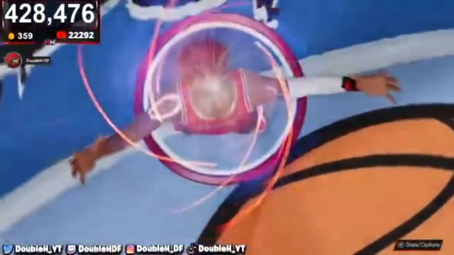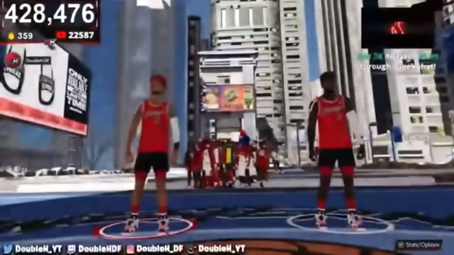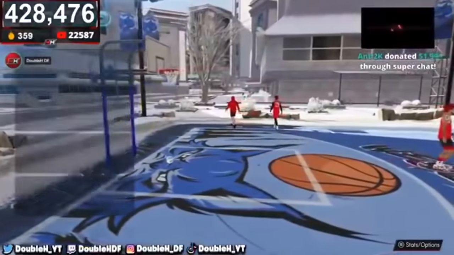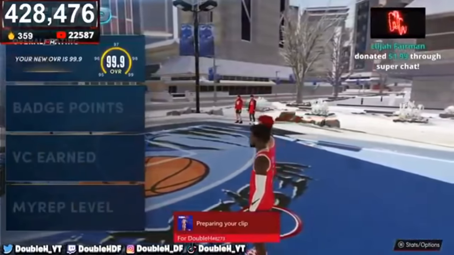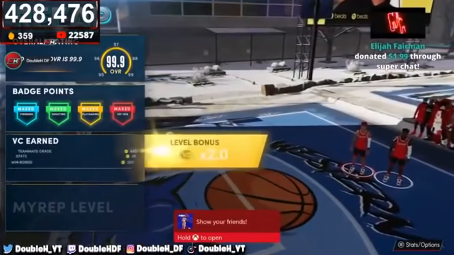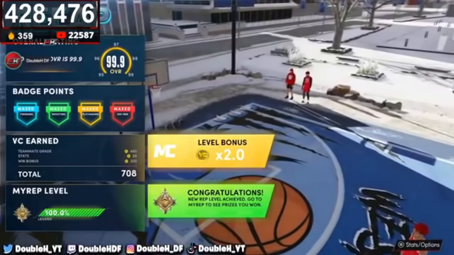Legend DoubleH! Come on, chat! Hype me up! Legend! Oh my god, baby, let's go! Legend is born! Oh my god, let's go! Stop playing with me, chat! The grind to legend is over, chat! We are legend! Oh my gosh, legend DoubleH is officially born, chat! Let's see that bar, legend, come on. Everybody spam up legend DoubleH in the building.